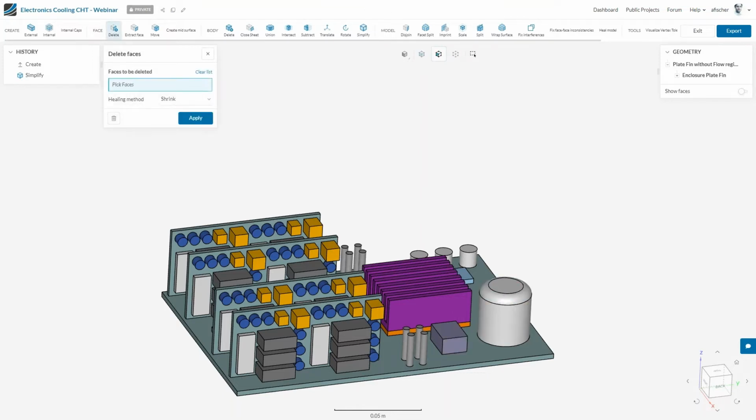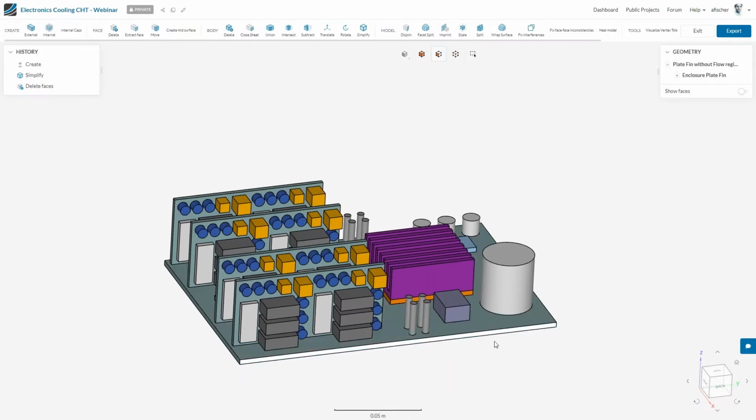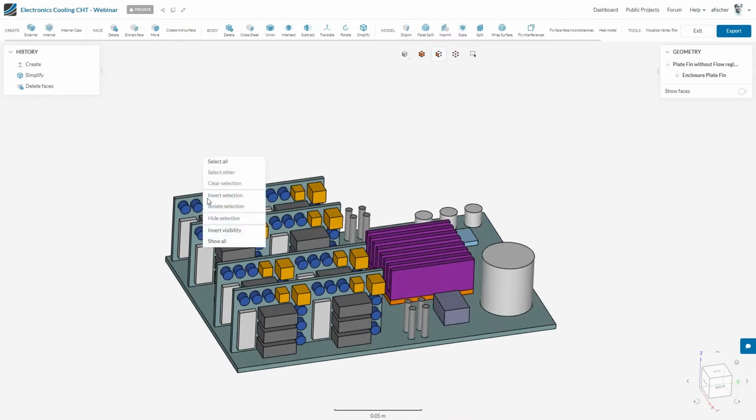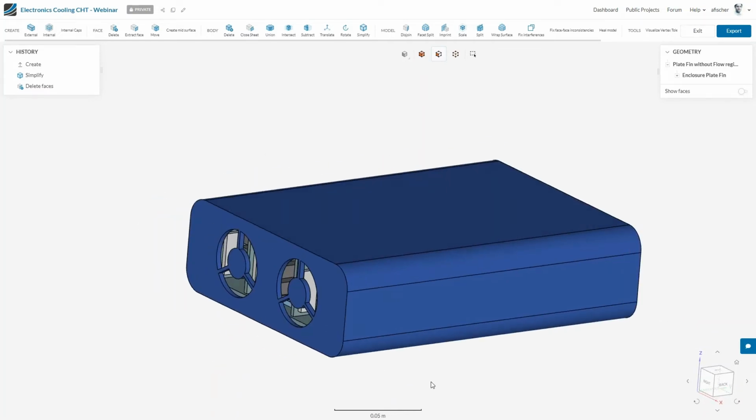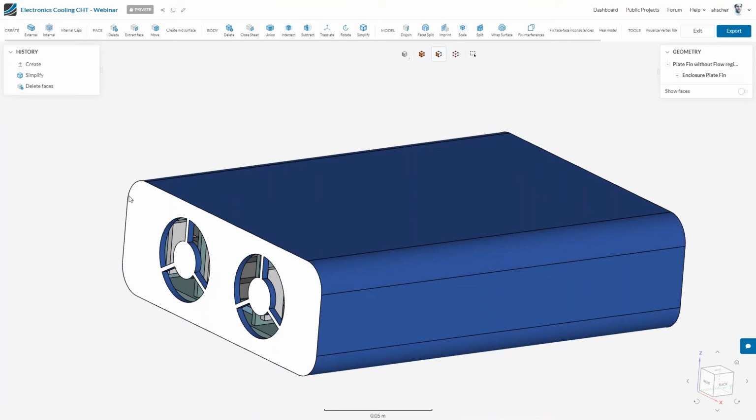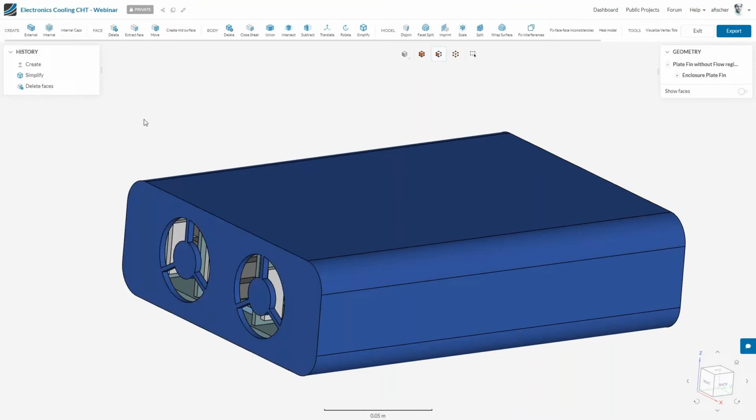Or you can, for example, just delete certain faces within components, fillets, chamfers, etc., and make these components even simpler than before. Good. If you're happy with your model, or you didn't even want to simplify it and would rather use the more or less unlimited computing power that you can later access and just mesh the model as you have it, we will still require a flow region. So we don't have a representation of the air inside of this package, as is usually the case when the model comes out of CAD design.